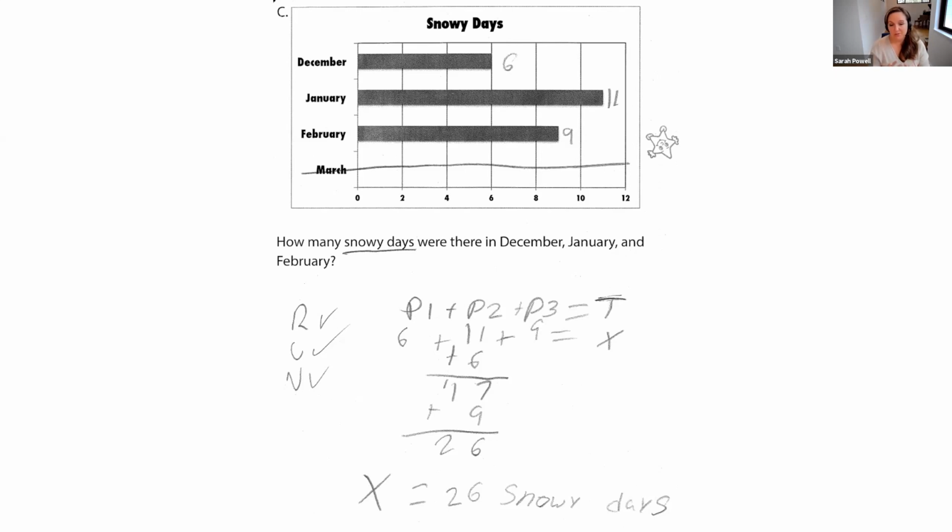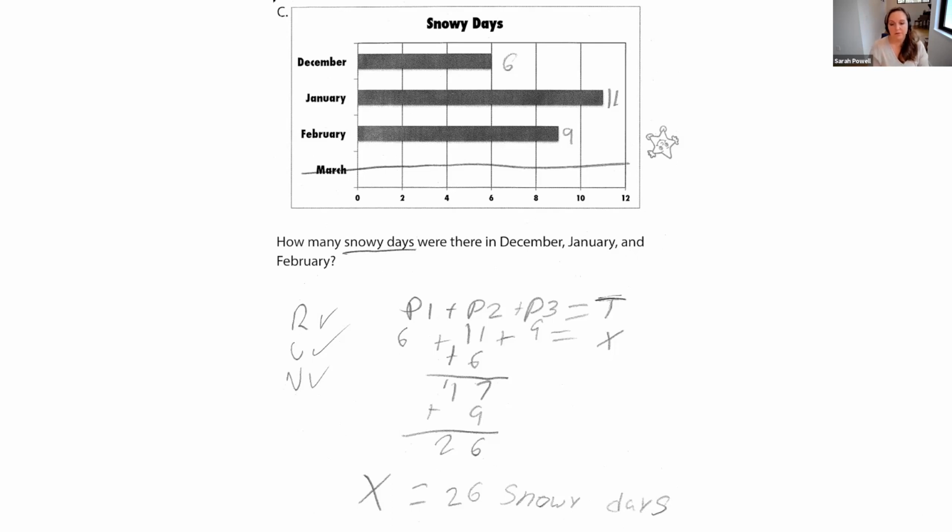And if you look at the students' work, there's a few interesting things going on here. Students wrote the RUN strategy on their paper and they wrote it vertically. So they remembered first they read the problem, first they underline the labels, and last they name the problem type. And you can see the students checked that off as they did that.